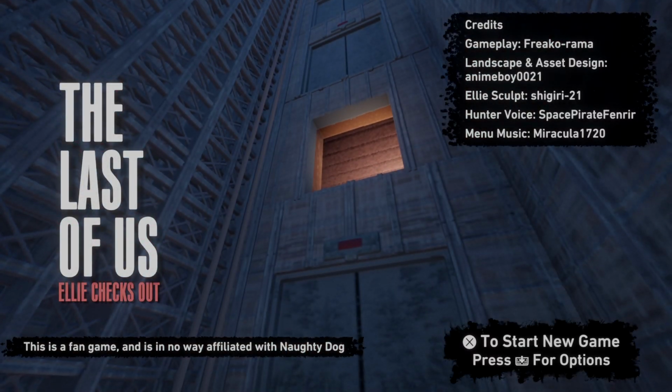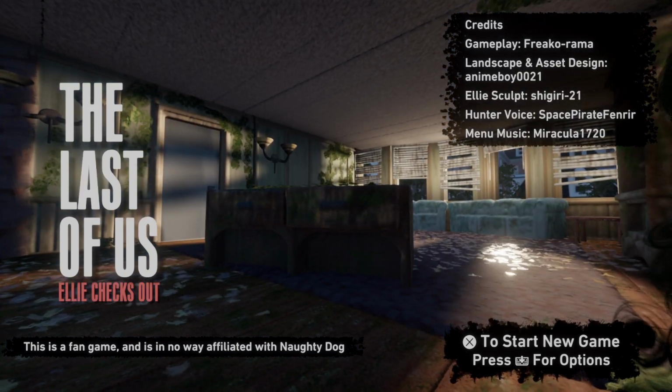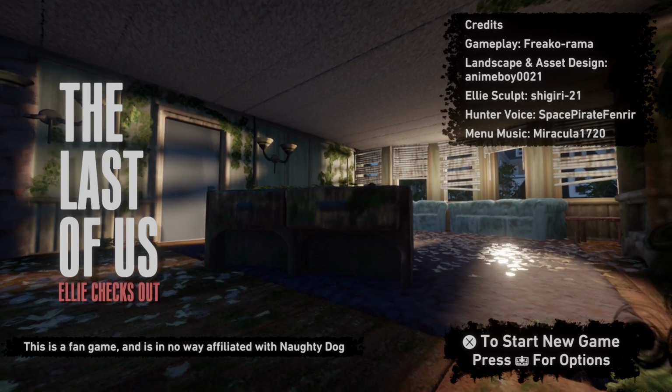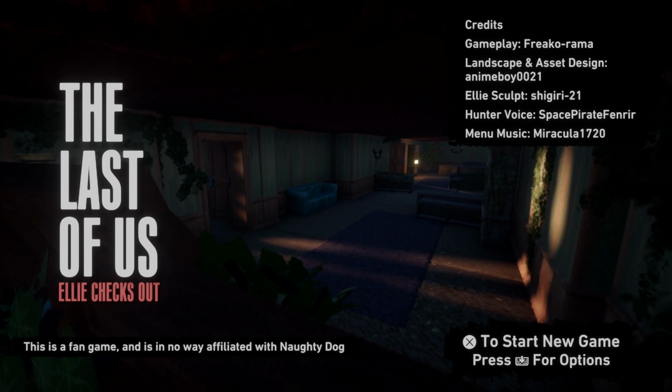Hello. I wanted to answer the question, what happened when Joel and Ellie got separated in the elevator shaft? So, I made a fan game where you play as Ellie after that segment, and it was mostly put together by my friend Anime Boy and me. Other elements were just taken from public assets or whatever, but yeah, let's play.